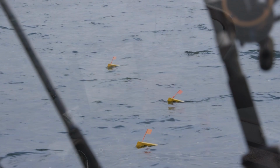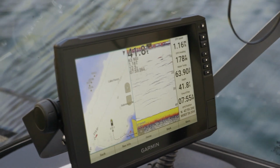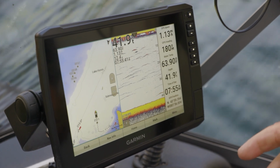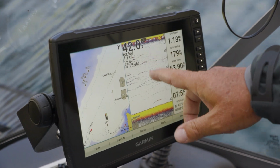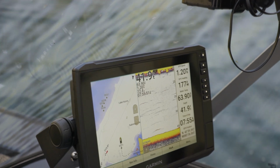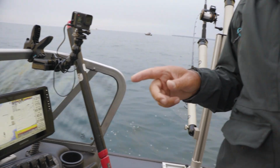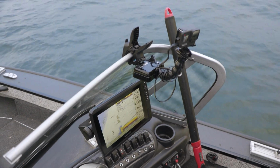So for our little Garmin tip today, you see those fish right off the bottom, but our depth changed from 33 to 41, almost 42 foot. So the same sets that were working for you in 33 and 34 feet aren't necessarily gonna work for you as you get deeper. Just came off. So we lost that fish, no problem, but we've gotten 2 bites in a row at 68 back rather than 60 back, which puts our bait four foot deeper. You've got to see right here. Broke the line off. You got to make those adjustments.